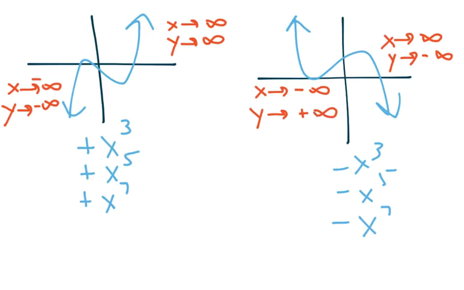So notice that when the power is odd, and I mean the biggest exponent of x, one end of the graph will go up, and the other end will go down. And which side it is depends on if the leading coefficient is positive or negative.